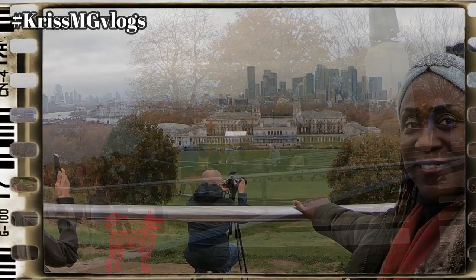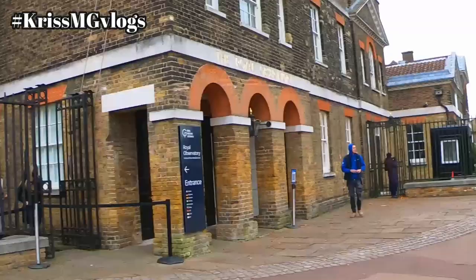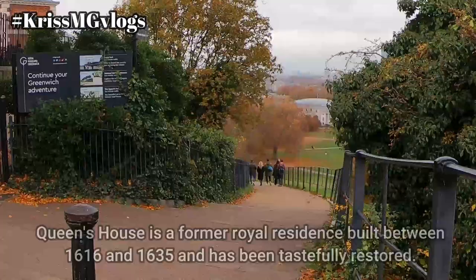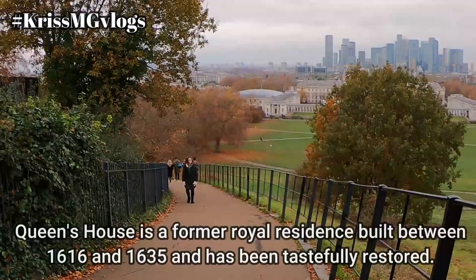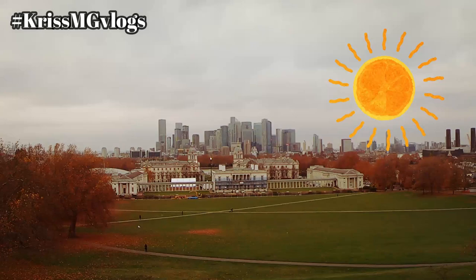So I'm leaving the spot where you can enjoy all the views, and we are going to walk down the hill to Queen's House. I did book a ticket, but the time for my ticket has gone by, which was 1:30. I'm going to see if it works. If it doesn't work, I'll just book another ticket. Wow, even from here, the view is incredible. I wish it was sunny. It was sunny earlier. It would have looked even more stunning, but still incredible.